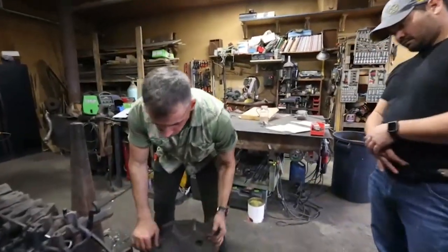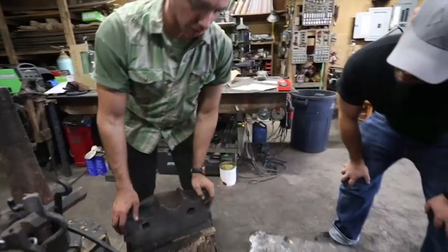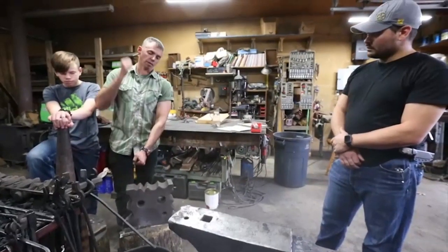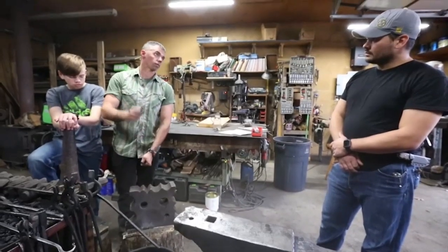Skillets and such have a depression on the side, so I set it up here and hammer to dish it. You have a striker and a smith going back and forth.